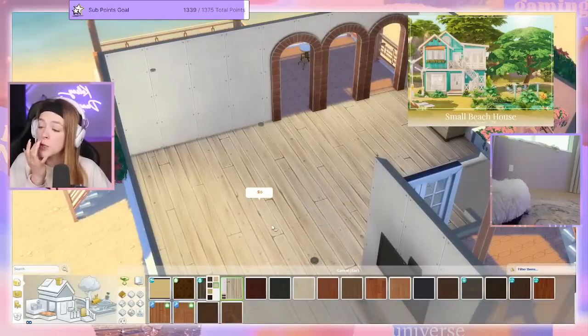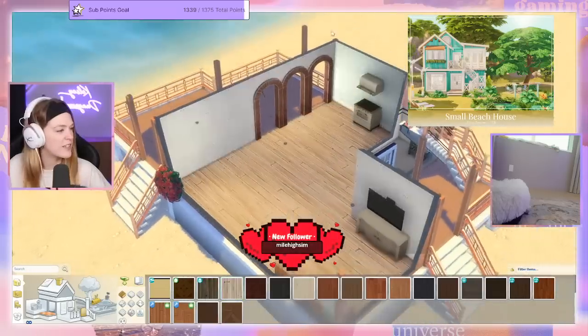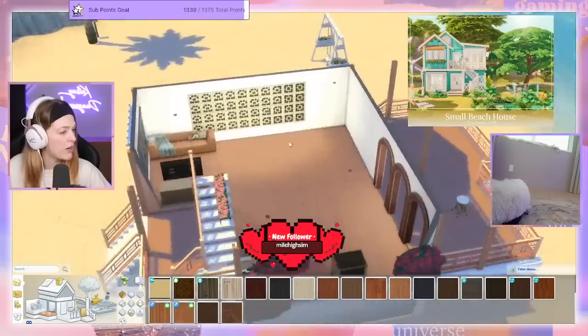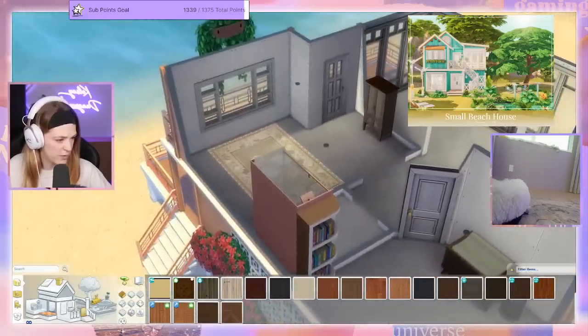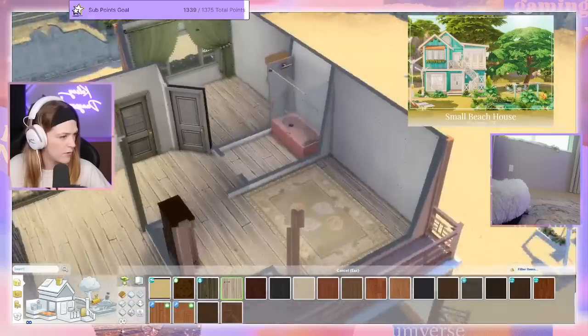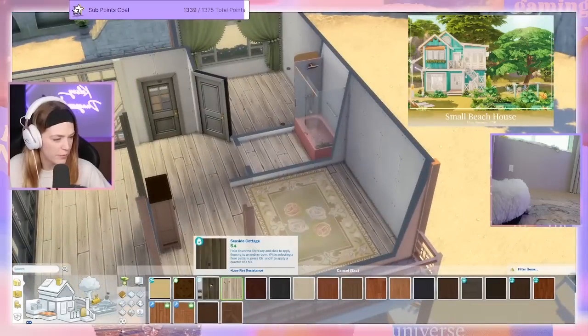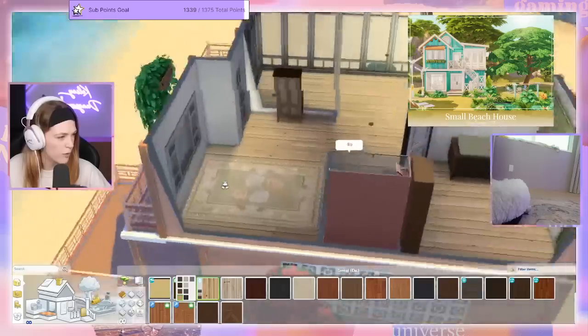There's a threshold hack. What is the hack? We like the tile. Maybe tile downstairs and then wood upstairs. You know what? I think that could be a good option. Do like this kind of wood. I don't know if I love that one though. Maybe we do this one? Yeah. A little warmer. Perfect.